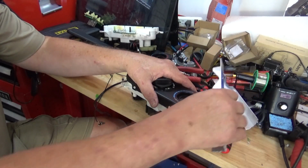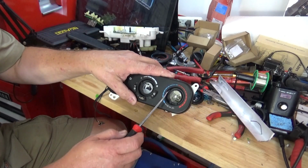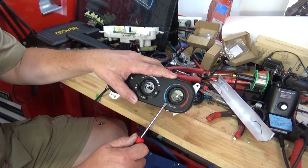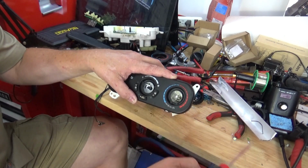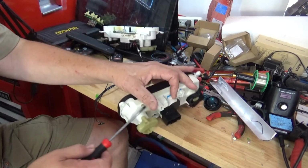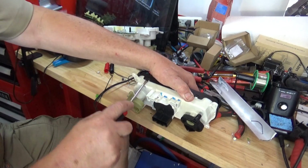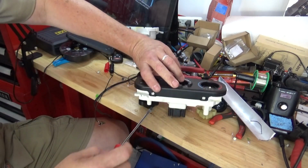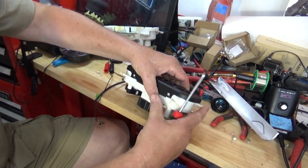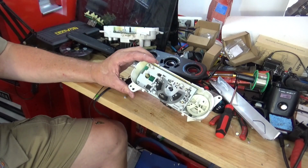I was able to get the knobs off easier using that than screwdrivers, because the screwdriver, you can see right here, actually made a little gouge in the plastic because you're just trying to pry up here. So those work great. You might have better luck with screwdrivers. I did not. Next thing we do is pop off the front cover. You got 4 tabs. 1, 2, 3, 4, and that's it. Now we're down to the internal guts.